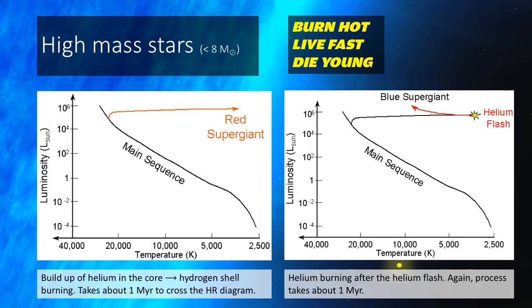So after that million years or 10 million years is up, then helium starts building up in the core, hydrogen starts burning in a shell instead of in the core, energy is conducted more efficiently to the envelope of the star, and what was previously a pretty big star becomes really, really, really big. It goes into a red supergiant, and a red supergiant is one of the largest stars that you could possibly get.